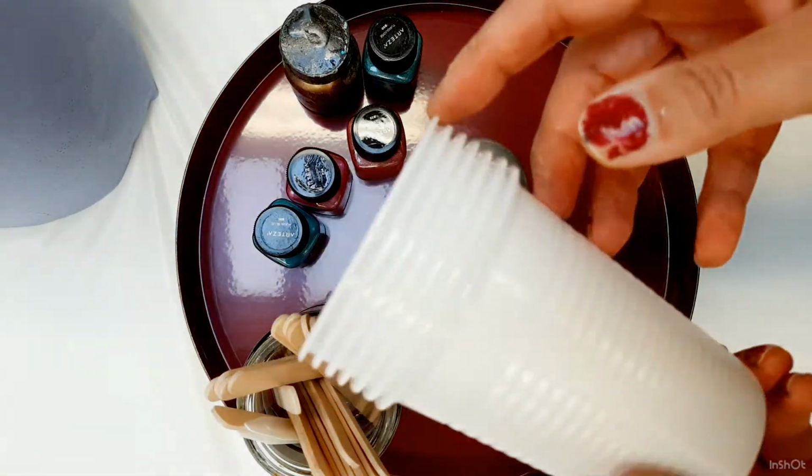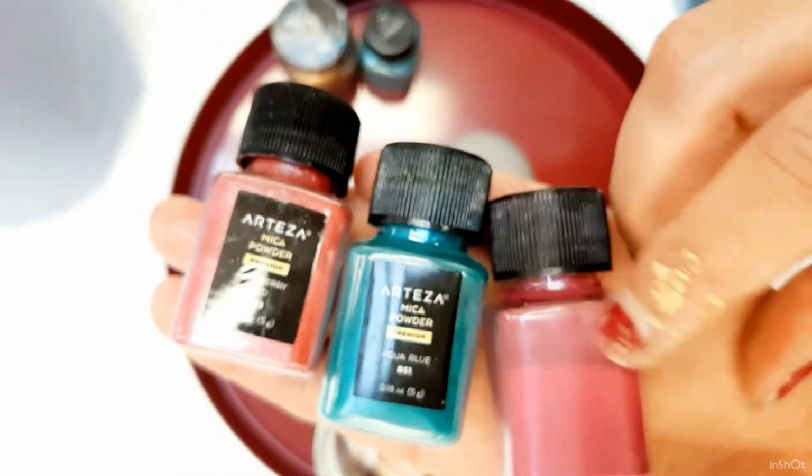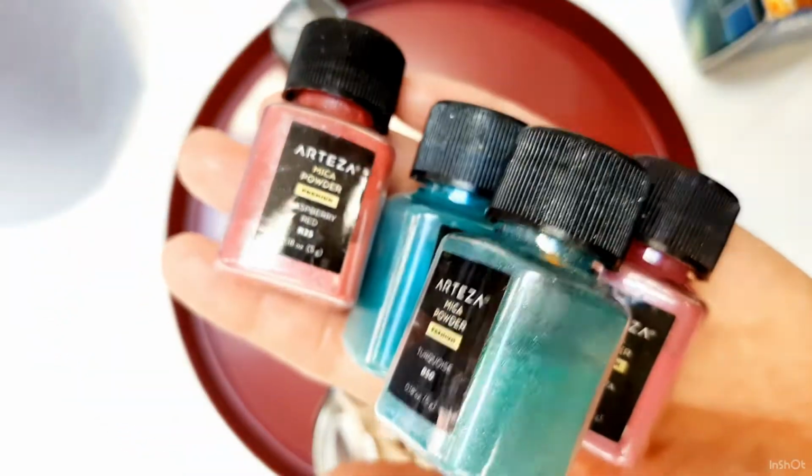So for this project, I'm using a spirit level, some plastic cups, lollipop sticks, mica powders from Arteza, makeup powder from Meron, gloves, a respiratory mask, two-part epoxy resin, a substrate to work on, which is of course my tray, a heat gun, and a blowtorch.